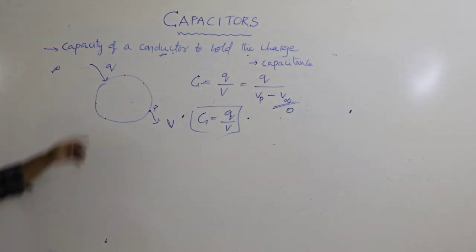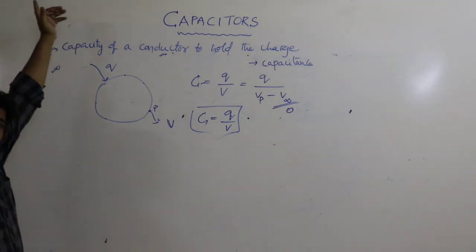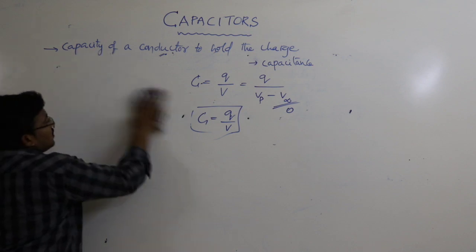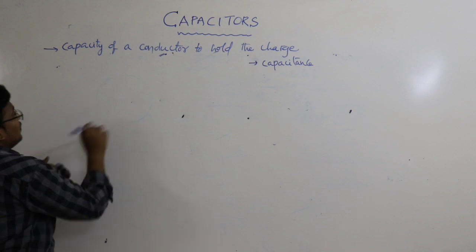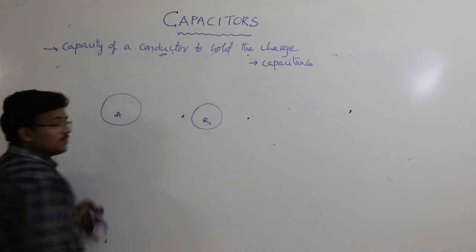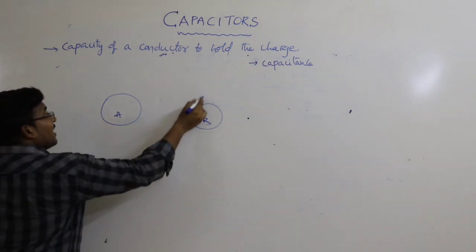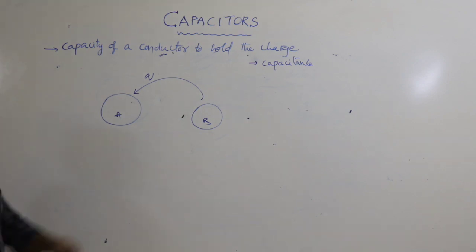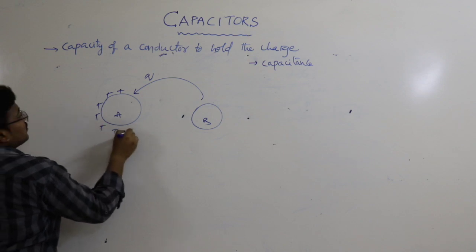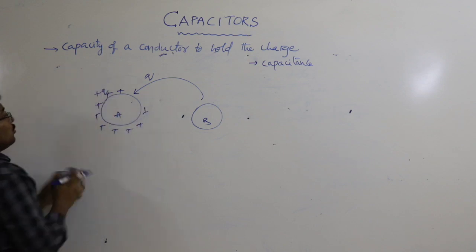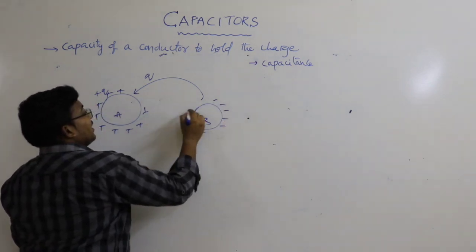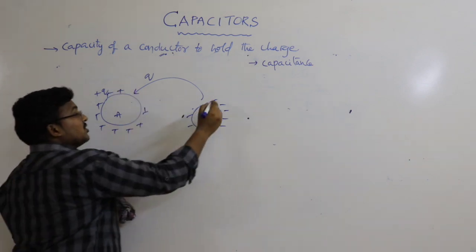Here I am giving the charge from somewhere at infinity. Now, if I take another conductor, then how to take? See, I have taken a conductor A and a conductor B. Now, from this conductor I am giving a charge Q to this one. So automatically this charge will be plus Q. When Q charge is given, the leftover is minus, because electrons jump, so some charge is left, so that this will be minus Q.